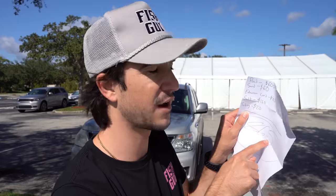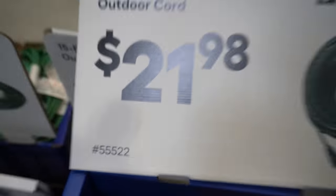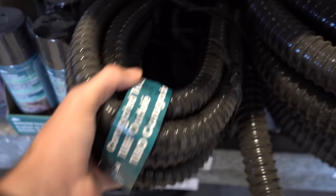We've arrived at Lowe's. We got to get sod because we need to level out the area — as of right now it's a bit on a decline — so we're gonna get ten pieces of sod. We also need filter tubing, a pond, sand, an extension cord, salt, and tubing. Comes to $865 but I have a good feeling that's going up. Grand total at Lowe's was $53.33.